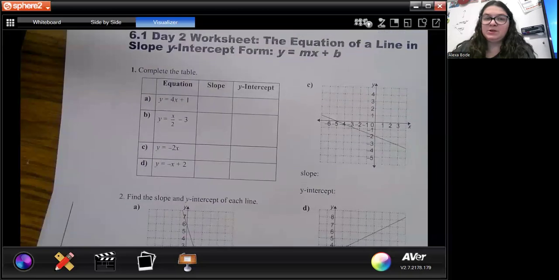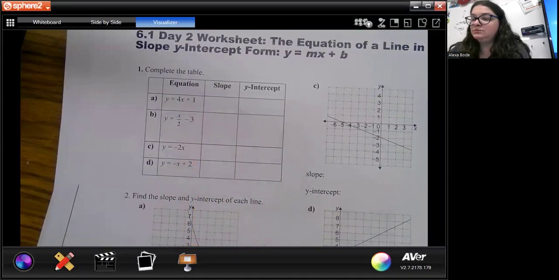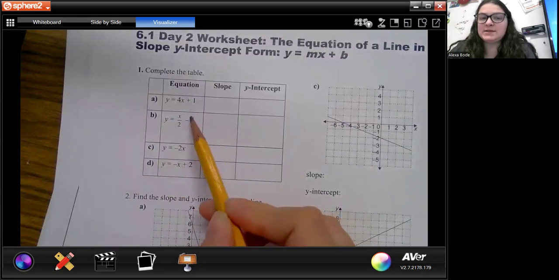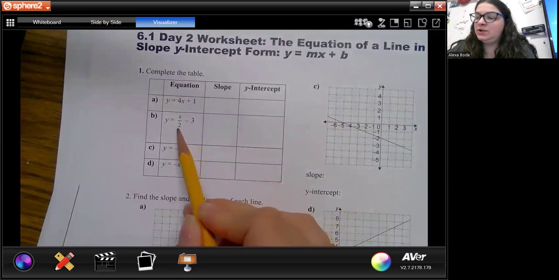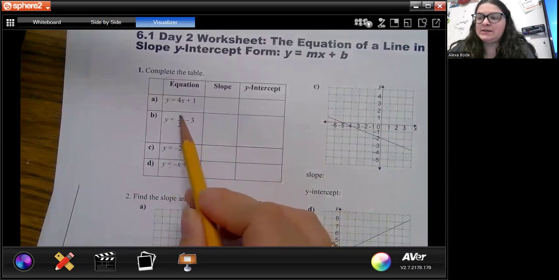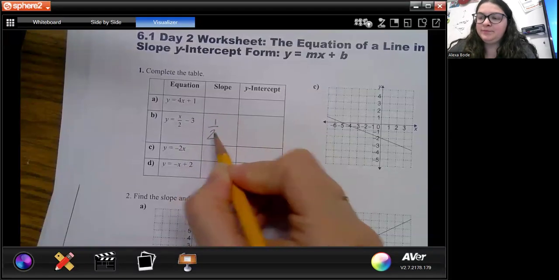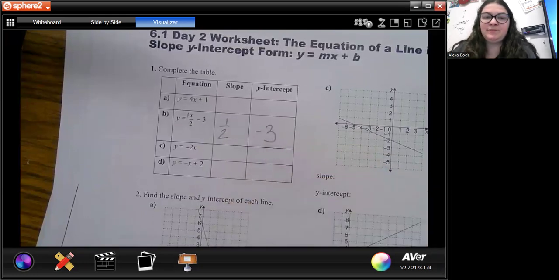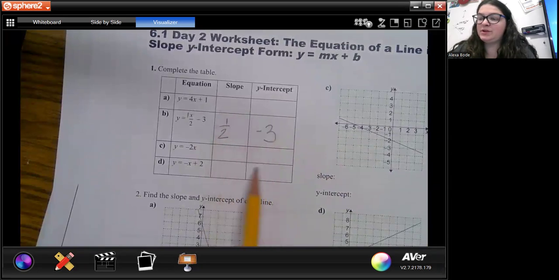Flip it to the back again. So this is similar to the very first one. Actually, I think, are these the same? They are similar. The one that is the trickiest here, so again, it's asking you to find the slope and the y-intercept, is this one here where it's got x over 2. That is the same as 1/2, because there would be a 1 in front of the x. And then my y-intercept is -3. So go ahead, fill in the slope and y-intercept for these other ones.